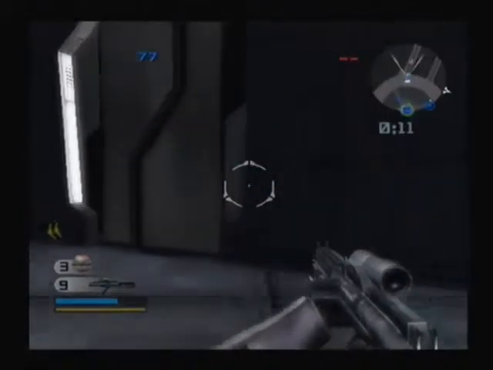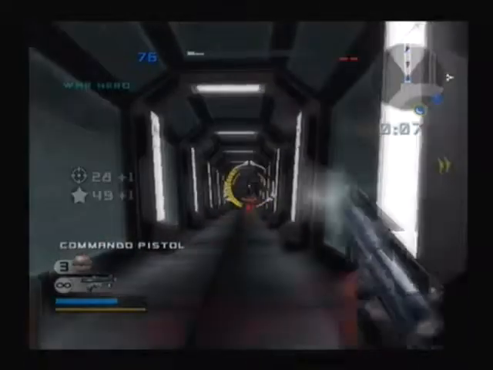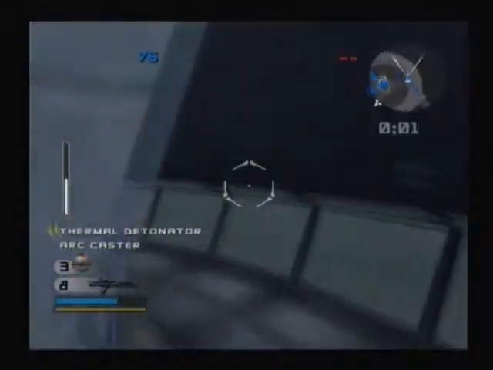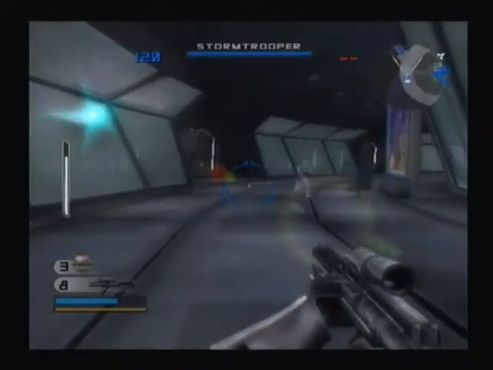So I'm not yet decided on my next game. I might do Onimusha. What are you doing? You're just firing into... Oh yeah, there's a guy over there. I might do Onimusha. I mean, I love Onimusha, and it's a great possibility. It really is. Oh, we did it.